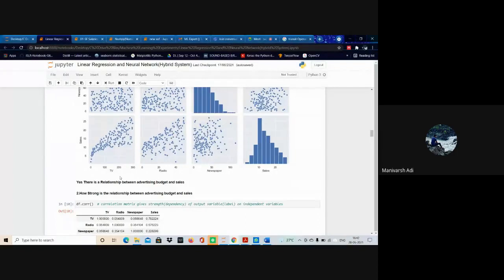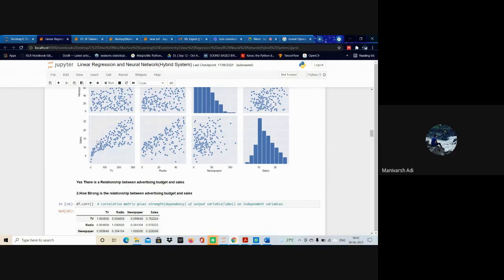So if there is a 1 unit increase in my x variable, it will affect my sales variable, my y variable, by a certain percentage. Here the effect is in a positive direction, going upward from 0.